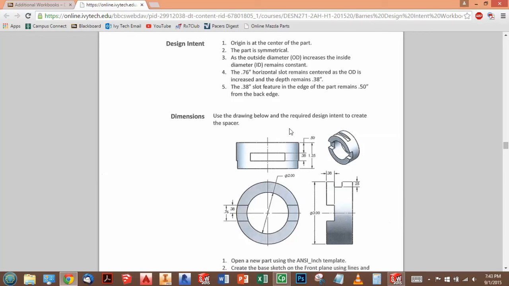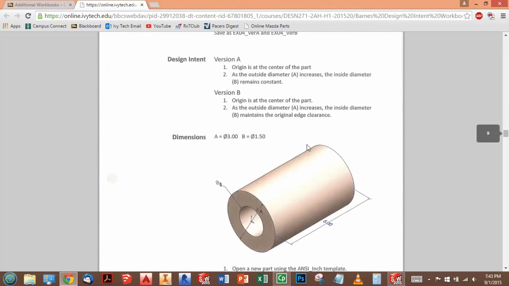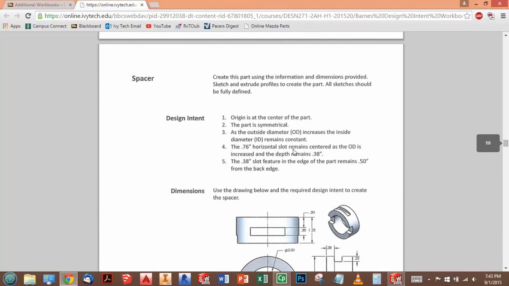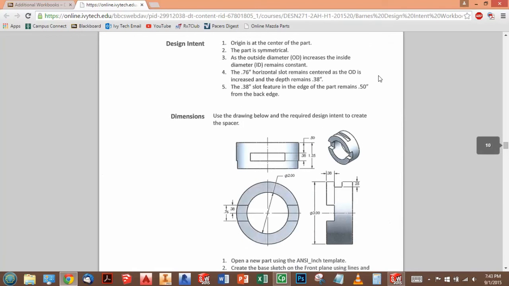And not only do you want to model the part, but you want to model the part with these specific features. So I like this workbook that I've given to you as kind of bonus material, because most textbooks don't get into this. They just follow the process of draw a part, dimension it, extrude it, revolve it, and hey, you're done. But they don't get into the intelligent design part that really is what you would do on a daily basis if you were working as a designer, where you want to make your life as easy as possible, make your parts easy to update, because you're going to have a lot of work that you're doing and you don't have time to go back and remodel every part from scratch. So design intent is what makes your life easier on a daily basis, because you've thought ahead about how these things are going to be used in real life, and it makes them easier to manage from a file standpoint.